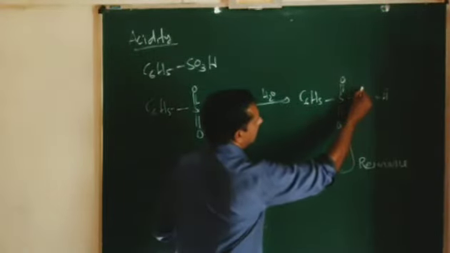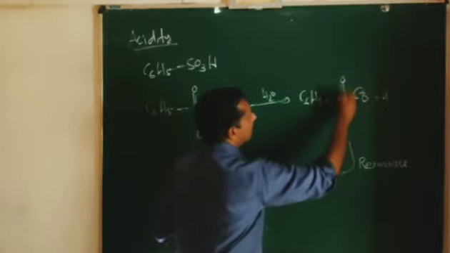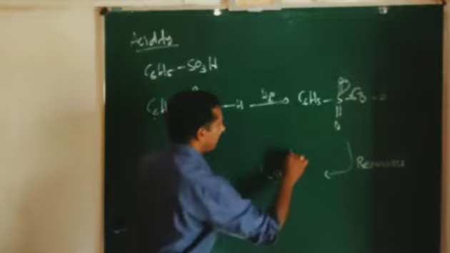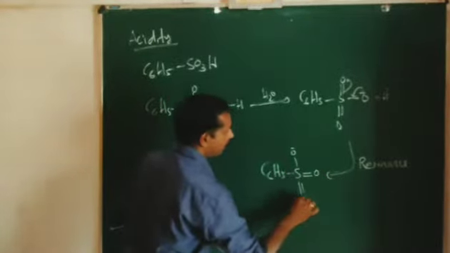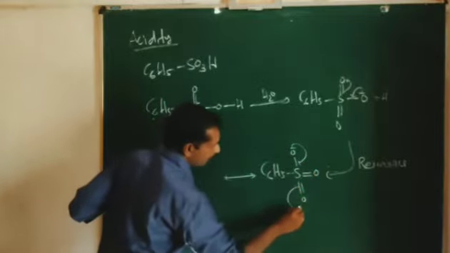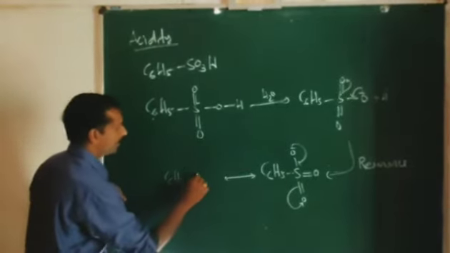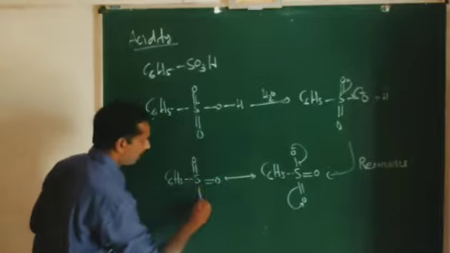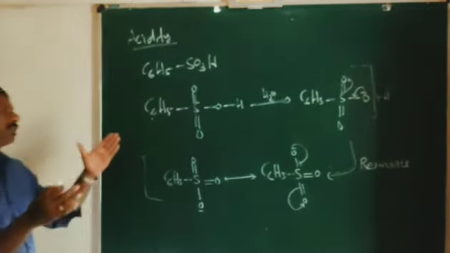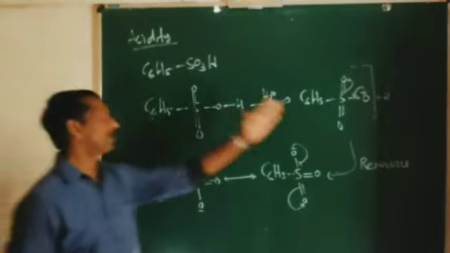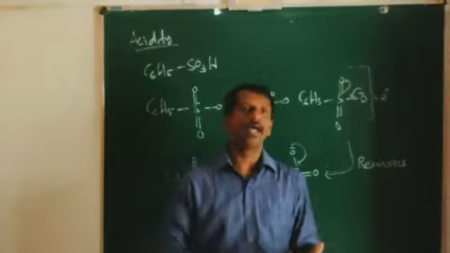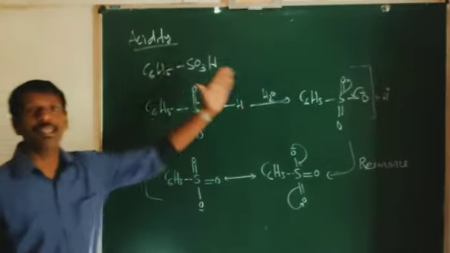The negative charge is shifting by resonance. This pair of electrons is moving to oxygen, giving a structure where one oxygen is O minus and the others are double bonded. In the next resonance step, the pair of electrons moves to the other oxygen. This way, the sulphonate ion can be stabilized. Because of this strong resonance stabilization, the removal of H plus is very easy. Therefore, benzene sulphonic acid is a strong acid.